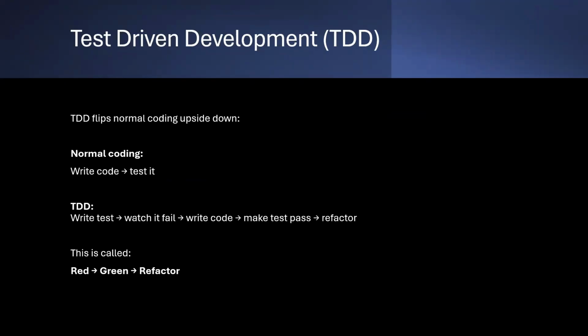In test-driven development, these are the steps. You write the test and let it compile. You watch it fail. Then you write just enough code to make the test pass. Once the test passes, you refactor the code and generalize. And this is called red-green refactor. The red is when the tests fail. Green is when the tests are passing. And refactor is actually the most important. That's when you refactor and generalize for various scenarios.